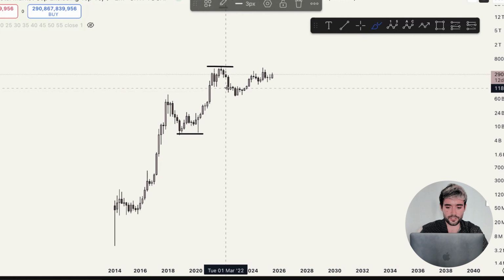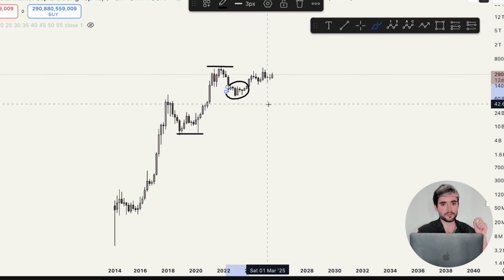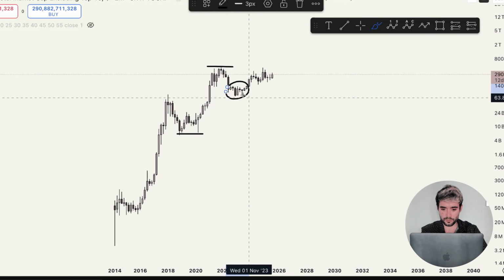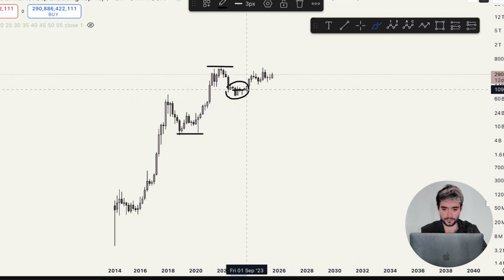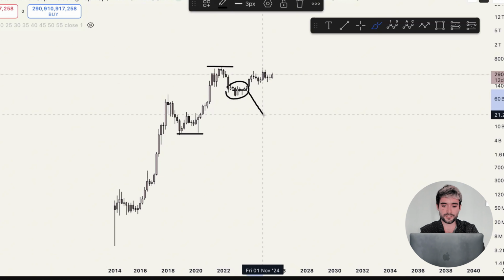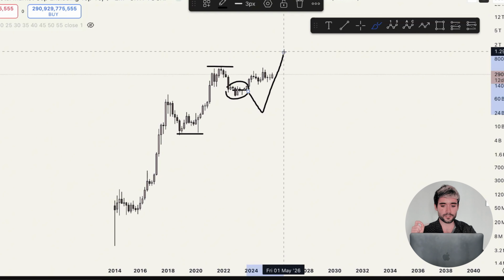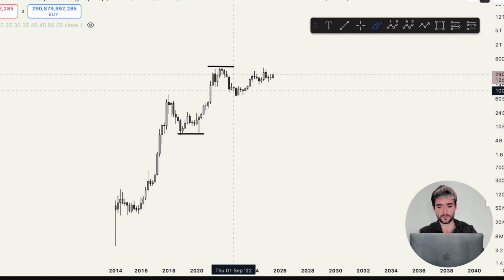So once price started ranging here, I understood there was only two things price could do if we wanted to maintain the bullish sentiment. Either price was going to continue to range and then continue upwards, or price was going to come down here a little deeper into the range and then continue higher if the higher time frame trend wanted to continue. So there were really two options for me.